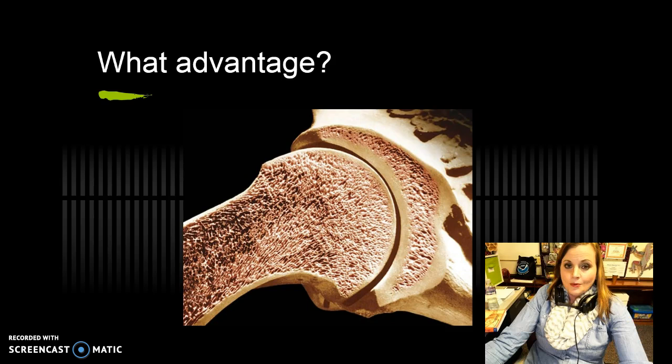So how do we try to conserve energy? Well, try not to weigh as much. And one way to reduce weight is to have this type of bone structure, because they're not going to be dense, so they're still very strong, but they are able to support us without having the extra weight and less energy needed to move that.